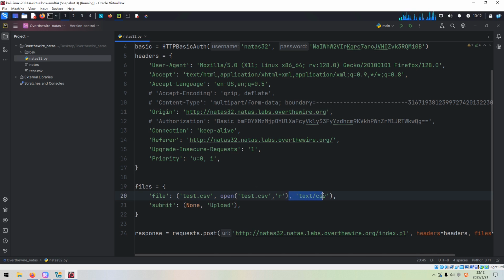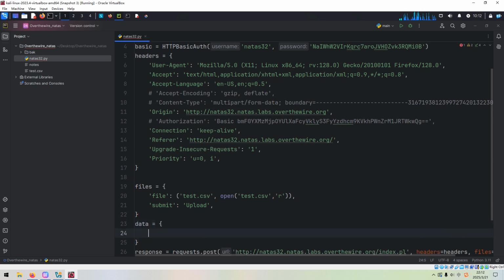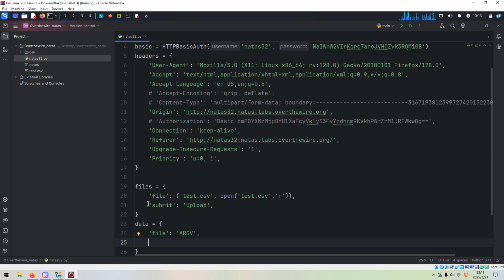I don't think it's required, this part, but this one, no need to be a tuple. So I think we can use another argument, data. So the file argv. Okay, and I'd like to move this line to be here. Okay, so this file just contains the uploaded file.